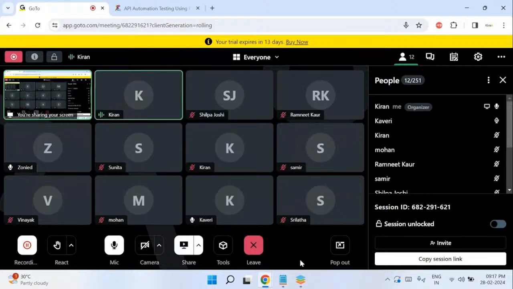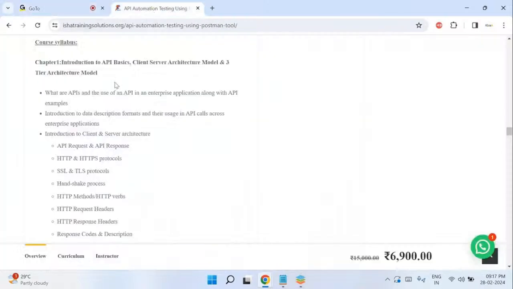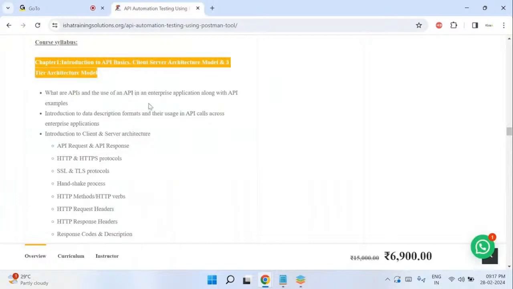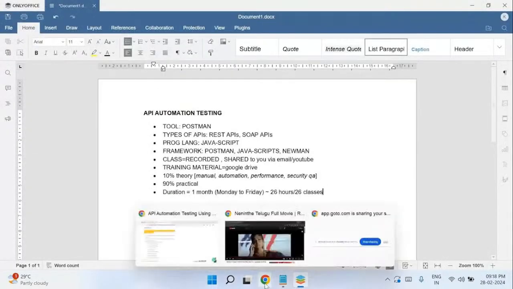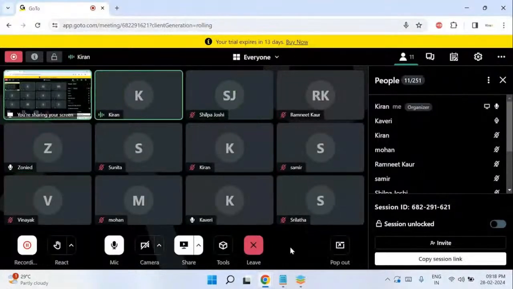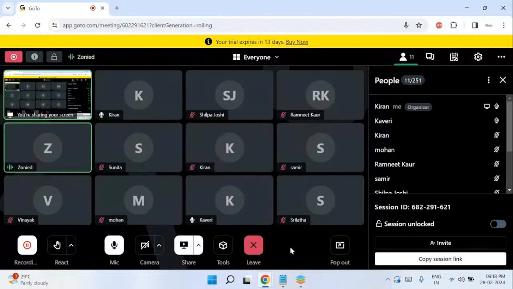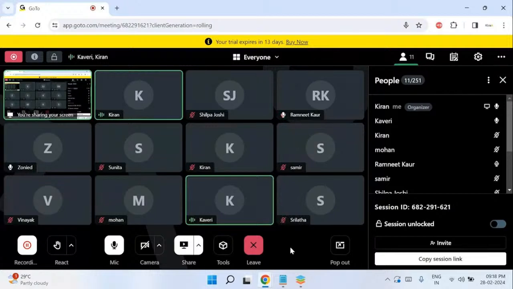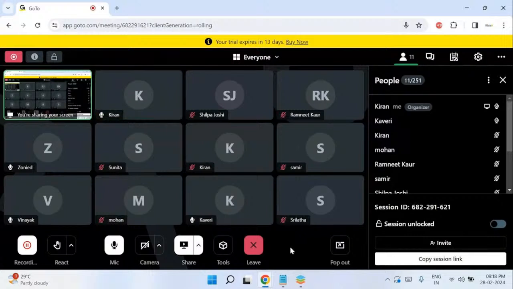Okay, sounds good. What we'll do right now is get started with chapter one, which is the introduction to API basics. I won't be using... Voice is breaking sometimes. Is it for everyone or for a few people? It's clear, so is it better? Maybe it could be a small network glitch either on your side or my side. Anytime my audio or video has a disturbance, feel free to post a message on the chat, or you can unmute and convey that I'm not audible or the screen share has a disruption. I can see that the network strength is four, so I think that's probably good for me.